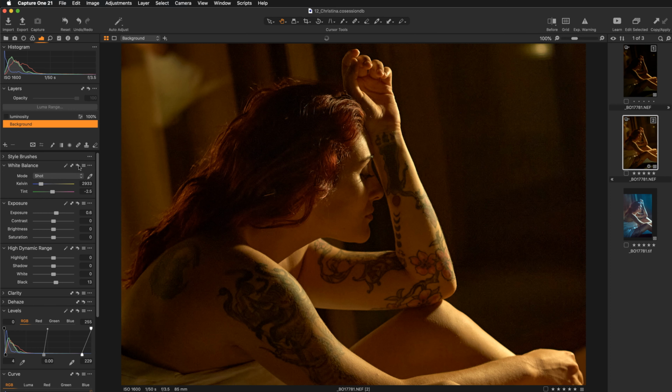The initial value for Kelvin temperature was 2933, and I went all the way to 1299. I haven't touched the tint slider, but the shift in terms of the temperature in this image is really massive. But I wanted to have this color distinction between the hair, between the skin, and between the background. So let's take a look at color readouts. When I hover over this part here, we have 31 for the red, 32 for the green, 27 for the blue. So the background is cyanish, but there is still plenty of red, plenty of magenta.